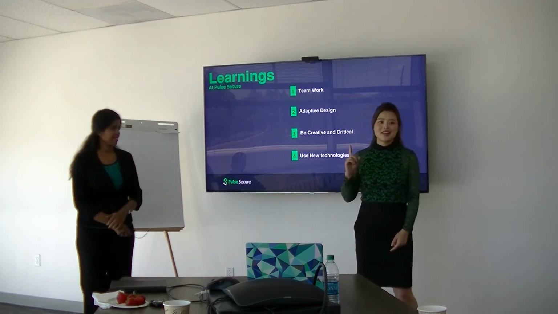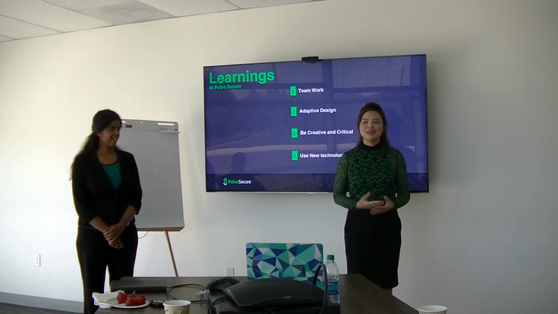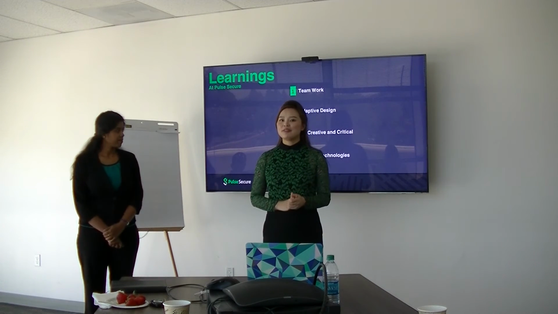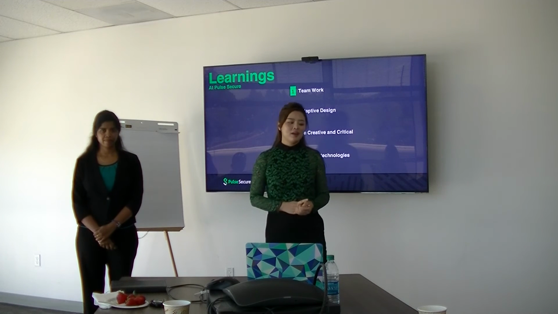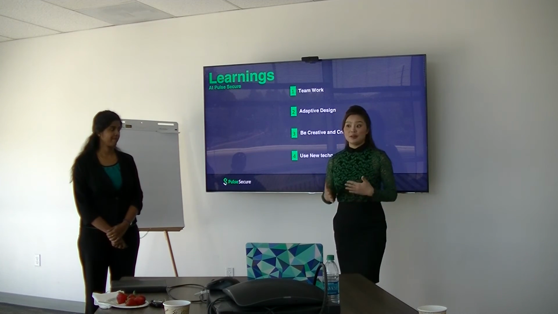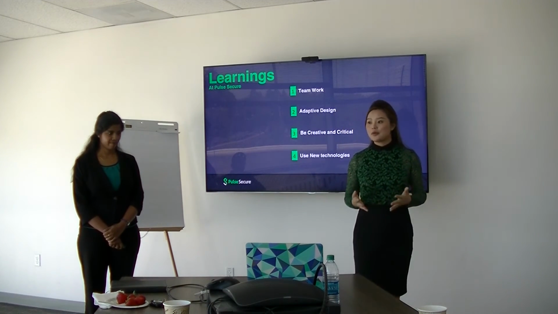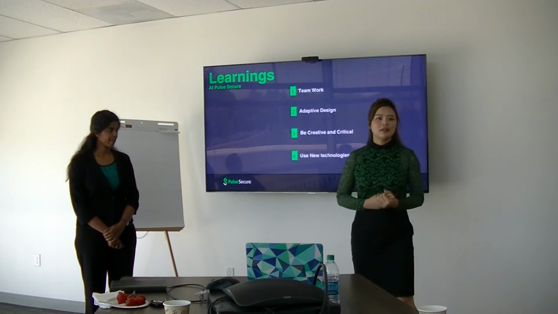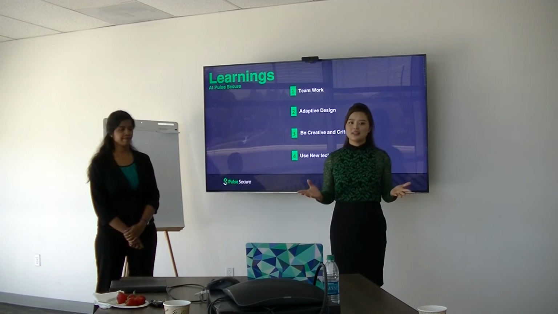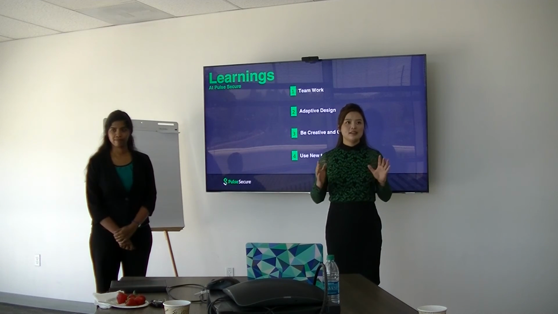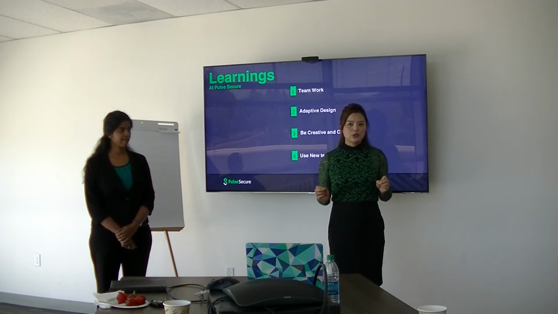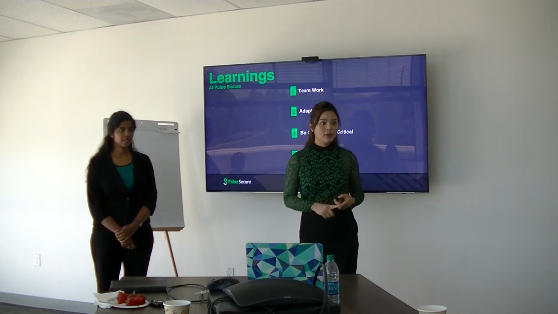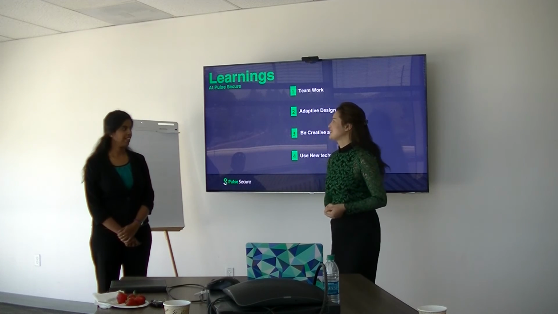Intern learnings: first, I learned how to work with different teams. I want to thank you, Joan and Patty. They really supported me. I feel so happy to work with them. And I learned how to participate in different meetings, track progress, and create an implementable design. The second thing I learned was adaptive design. What is adaptive design? Adaptive design is a responsive design, how to change the layout to fit different devices, such as desktop, mobile, and tablet.